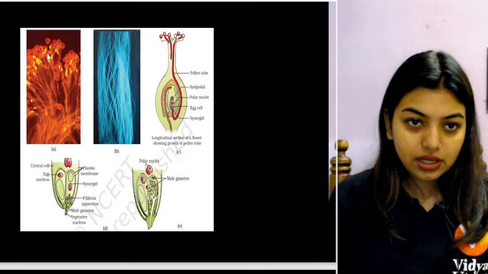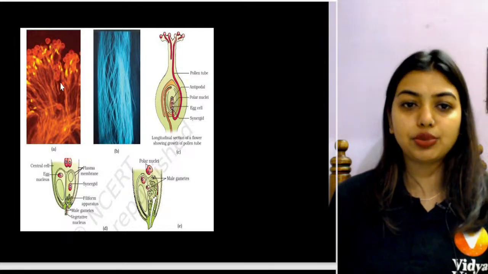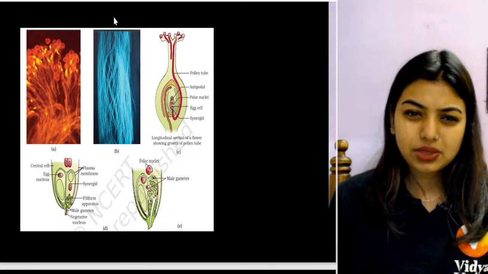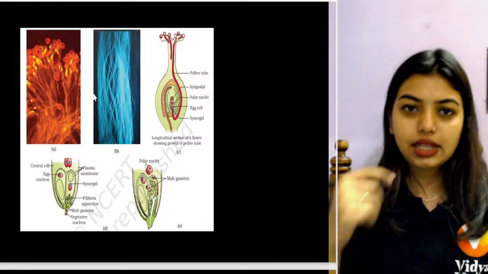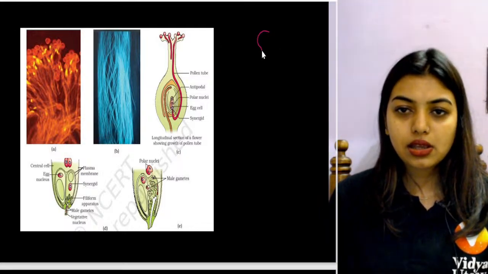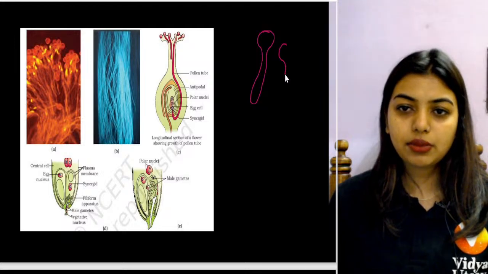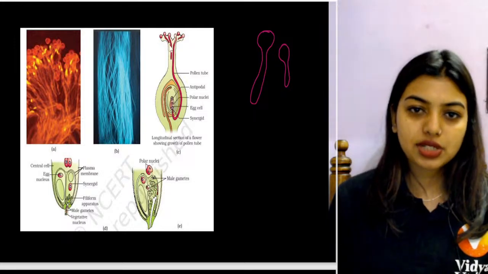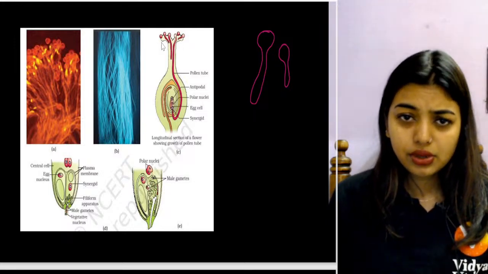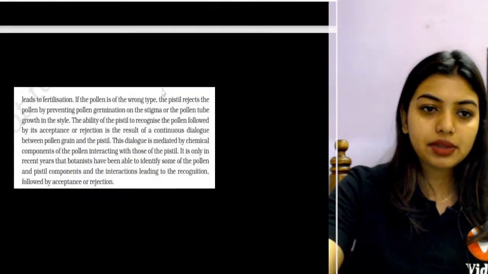Students, can you see here? These are the pollen grains that have fallen. Can you see this thread-like structure? These are the pollen tube germination. Okay, it can grow. Now this one is a very silky kind of structure, but if you see it under the microscope, you will be able to see like this. This is how pollen tube germination will happen. Like this growth will happen. One might be smaller, one might be bigger. It will take its own time and it will start growing. So here you can see right and wrong ones are there. This image we'll come back to.